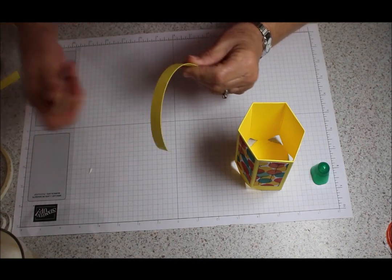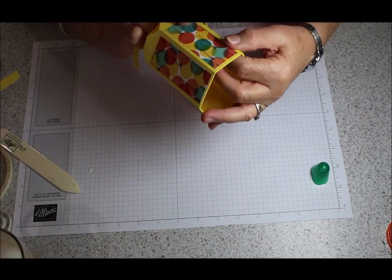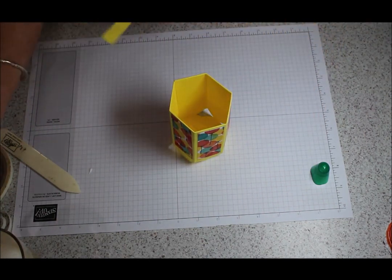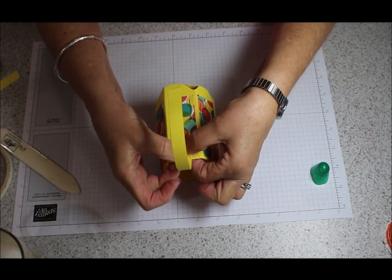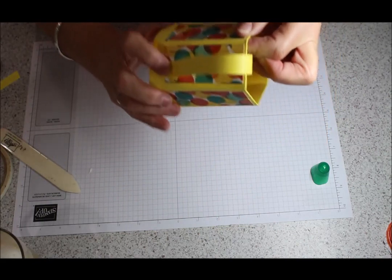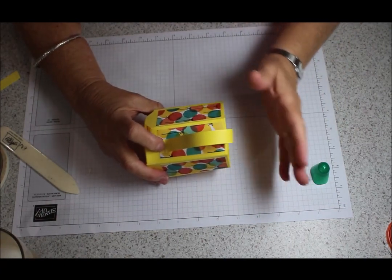A little trick: when you've got your strip, just stretch it a bit to stretch those paper fibers out so it curves - like what you do with ribbon to make ribbon curls. Find your seam and work out where you want your handle. Glue a little bit of glue on one end and press it up like that. Hold it in place until the liquid glue takes. Then glue the other end down, line it up with the end of your designer series paper - and there's your handle.